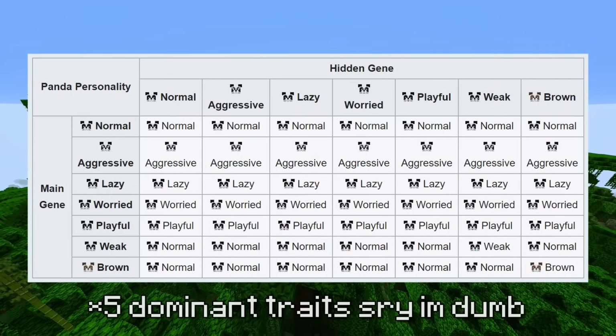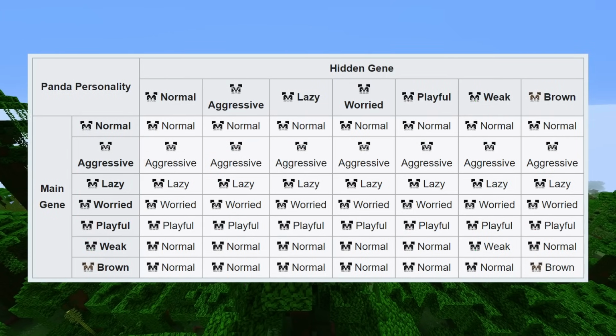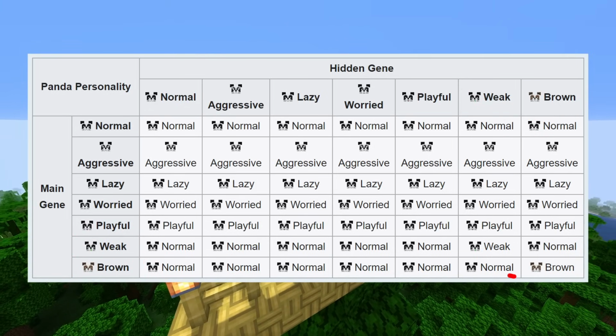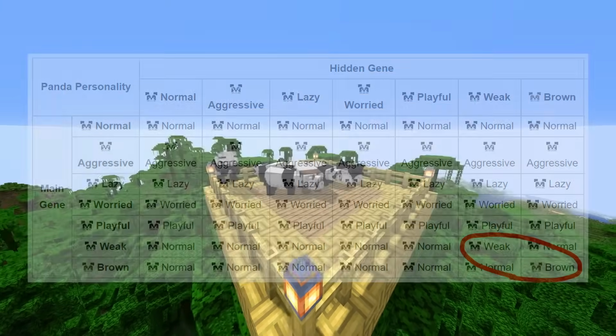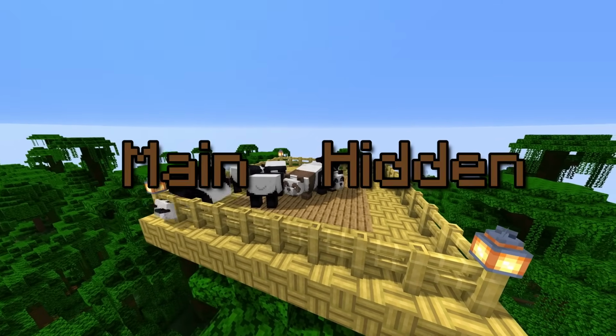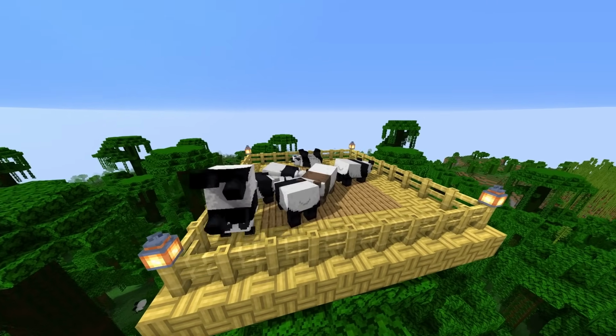For the 6 dominant traits, if it's the main gene, that's the trait the panda will show. For the 2 recessive traits, both the main gene and hidden gene must be that trait in order to show on the panda. The only way to get a brown panda is if its main gene and hidden gene is brown. Okay, that's neat and all, but let me ask you guys a question.